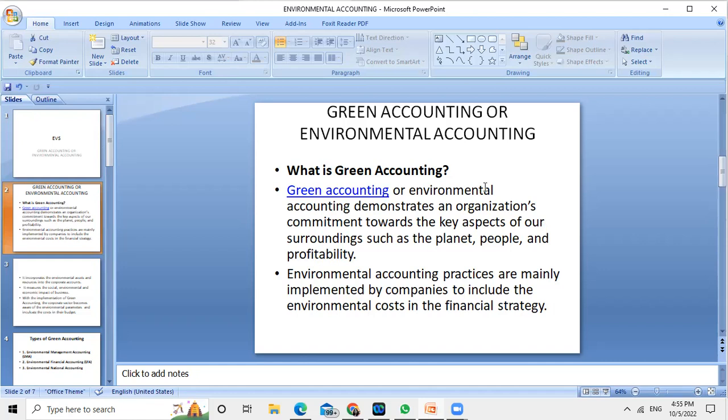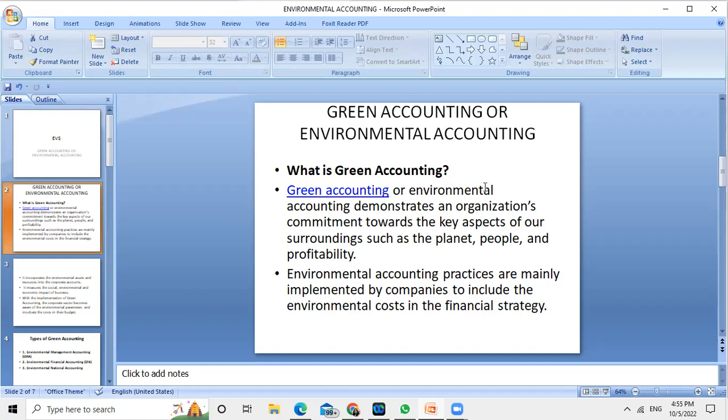which drives the business firm's commitment, because business has a lot of responsibilities towards different stakeholders. As you studied in BOM, the responsibilities of the business: they are responsible for the people and for earning profit. They are responsible to the customers, to the society, and also to nature, Mother Nature. That means they are also responsible to protect or safeguard the environment.